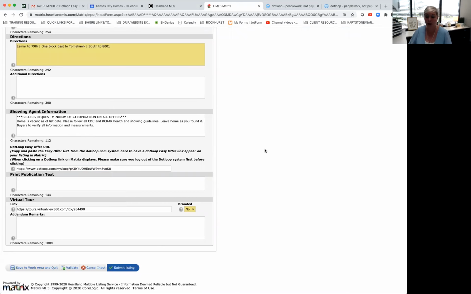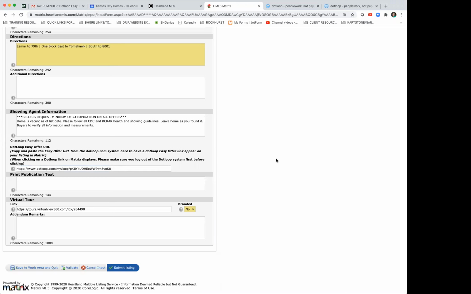And now it would show up in that middle section, those deep links in my listing on MLS. I was trying to add it to the supplements and they wanted me to upload something from my computer and not a link, and it wouldn't let me do it. Yeah, so the supplements are just going to take PDFs. If you're setting up the easy offer, you've got to use the link and the link would go in this field. Don't go into supplements.